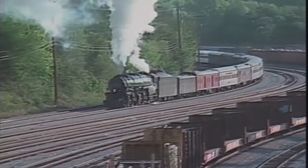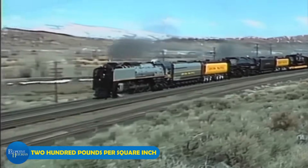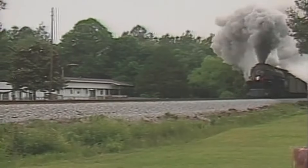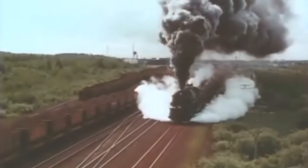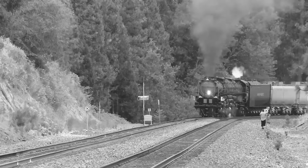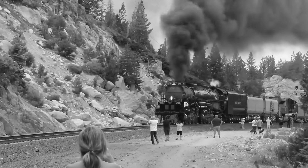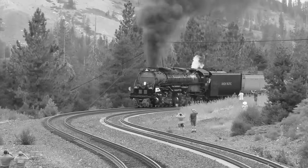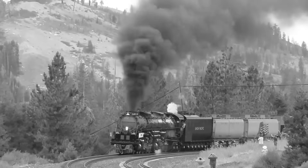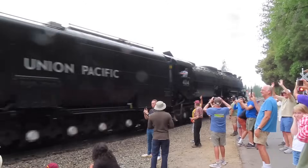Here's something that's going to blow your mind. These locomotives were essentially traveling bombs, with boilers holding steam at pressures that could reach 200 pounds per square inch or more, temperatures hot enough to instantly scald anyone nearby, and fires burning at over 2,000 degrees Fahrenheit. So how did they prevent these machines from exploding? How did engineers over 100 years ago build in enough safety measures to make these locomotives reliable enough for daily passenger service, trusted by millions? The answer lies in a series of ingenious safety systems that work together like a safety net made of iron and steam.